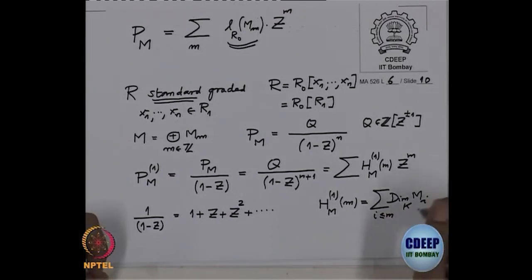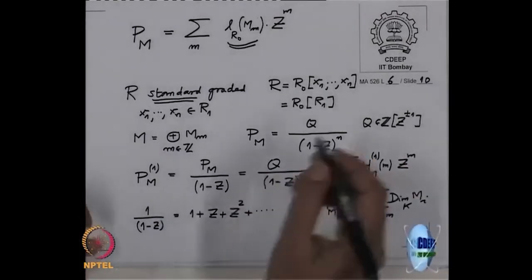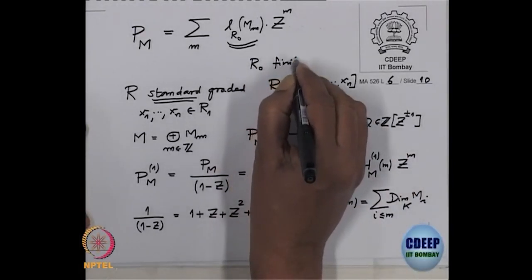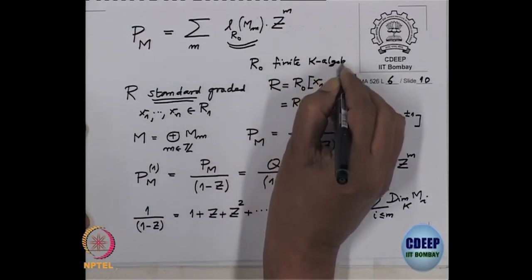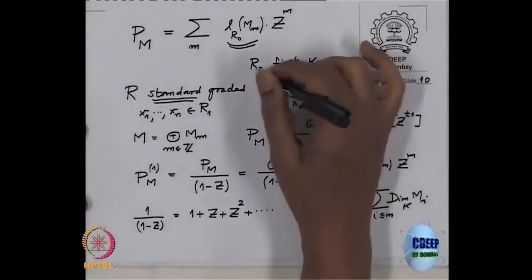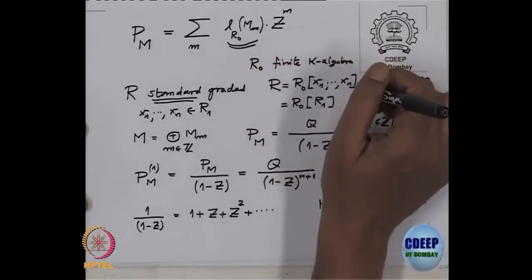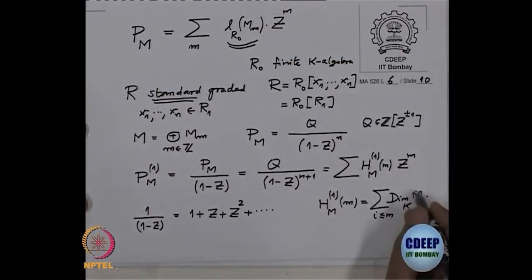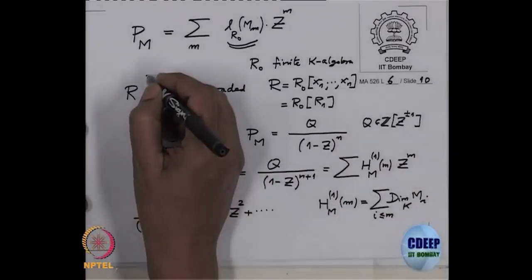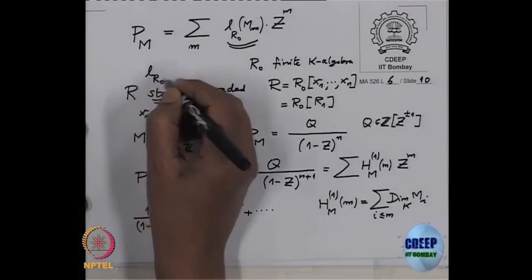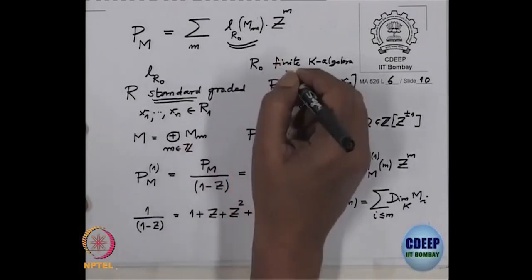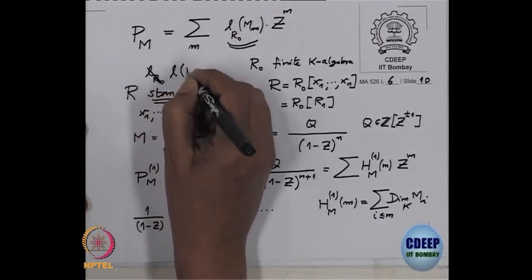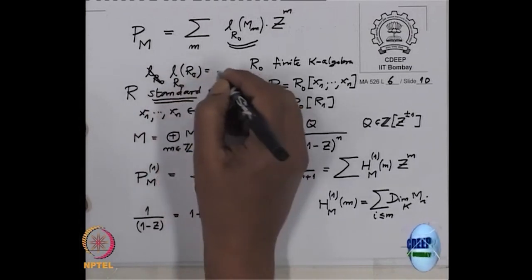Okay. Now, I am still writing dimension over k, that is because we are assuming R naught is actually a finite k algebra. If R naught is a finite k algebra, what is the relation between the dimension and the length? The length over R naught of a module will be this dimension. So, if you take first the length of R naught over R naught, this is just the dimension of R naught.